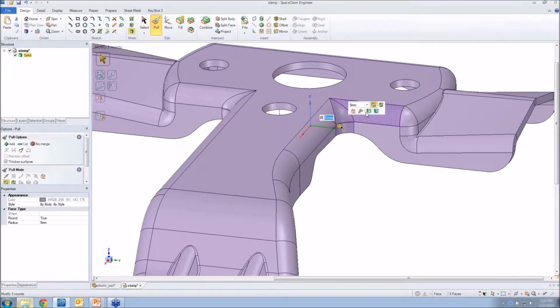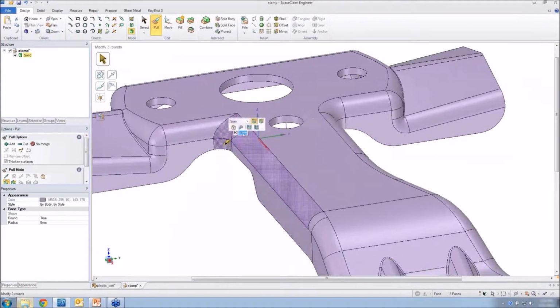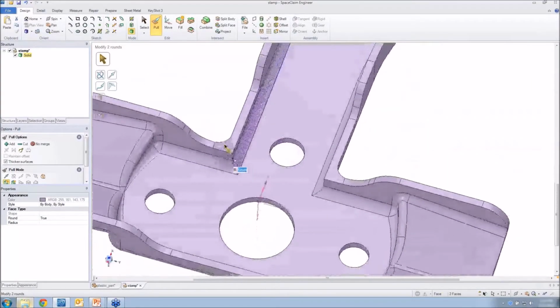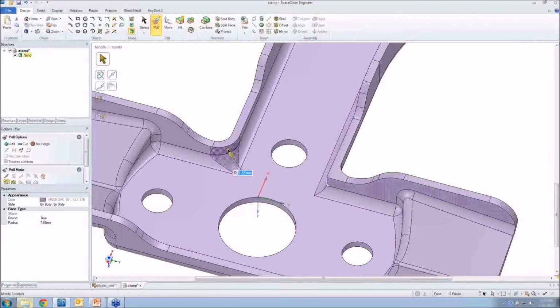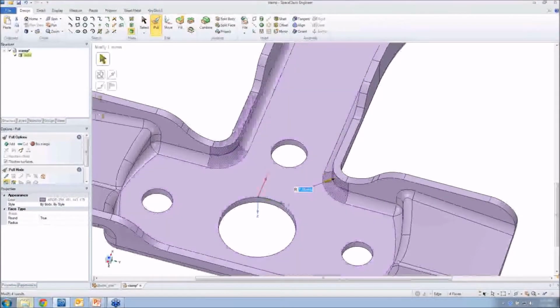Something we let you do is reorder rounds with ease now, just by clicking on them and saying sweep it around the corner. It's such a great tool for simplifying a model and actually getting it in its proper state. You don't have to jump through hoops to get it the way you want. And I'll do the same thing on the other side. I've done some free-form changes, but I could always put precision into the model anytime, anywhere that I want, and type in specific values. So that's very possible, and people use the software for this all the time, putting in precision anywhere they want in the model.